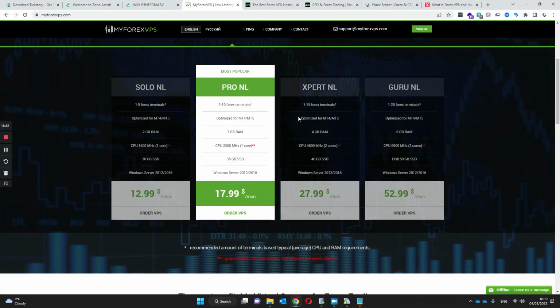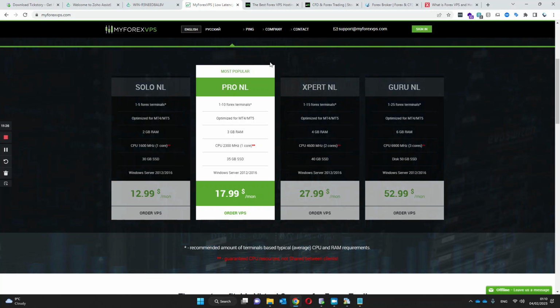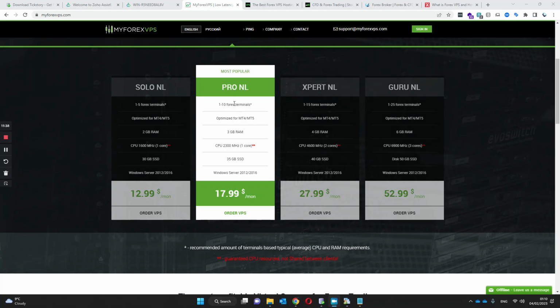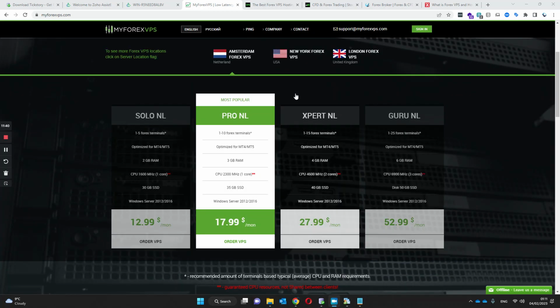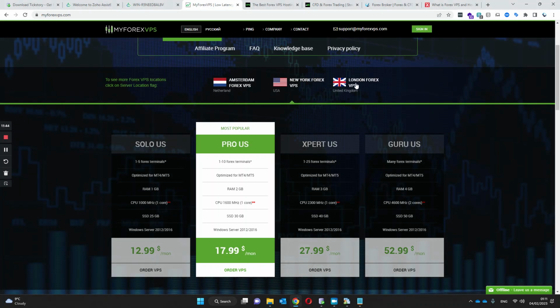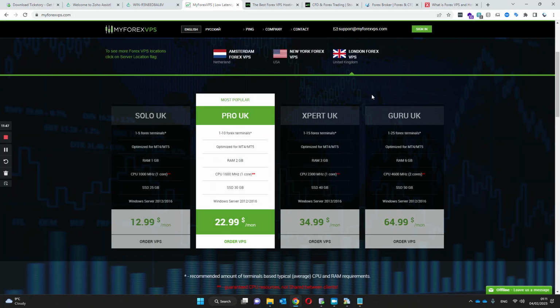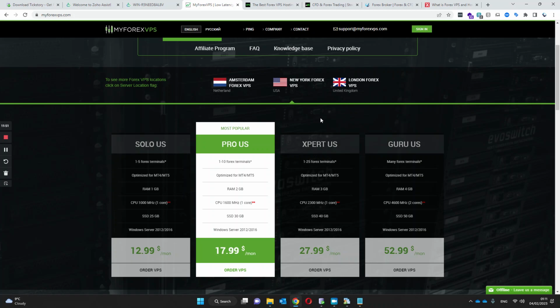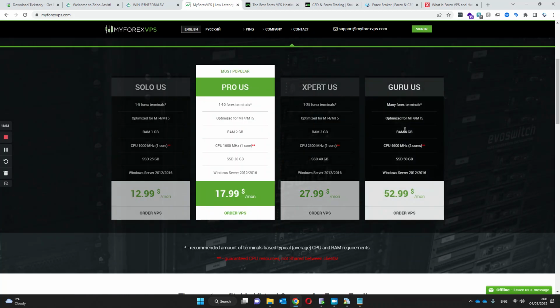So you're going to get a Windows Server instance, and then you will be able to install your own MetaTrader. Some servers will come with MetaTraders pre-installed already, so that's good. So that's what you need to look out for, especially when you've got a highly sensitive EA that will require a lot of speed and efficiency. Yeah, so that's what you need to look out for.